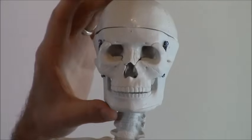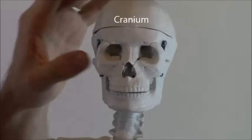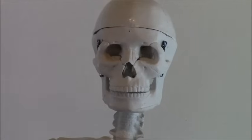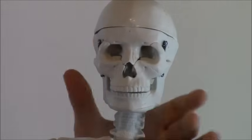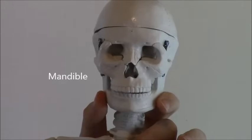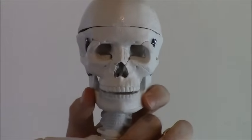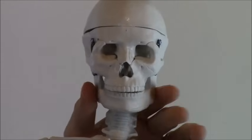First up we have the skull. The top part of the skull is called your cranium. The easy way to remember that is that cranium sounds like 'brainium' — there's also a board game called Cranium where you have to use your brain. Next you have your jawbone, which is called your mandible. The way to remember that is to say 'man I talk a lot,' or you can remember that masticate means chewing and you use your mandible to masticate.